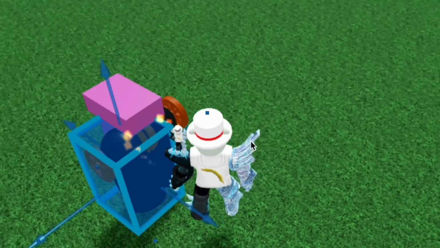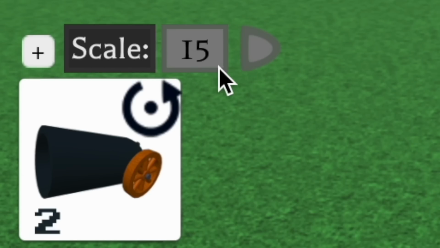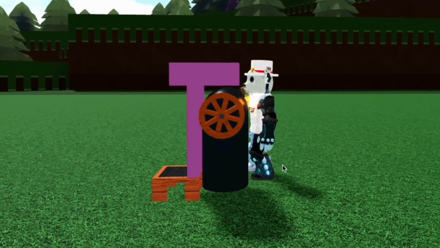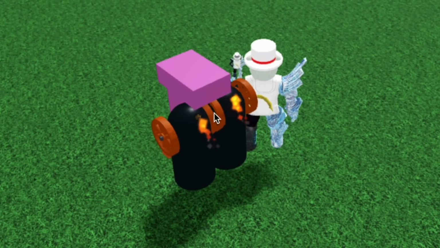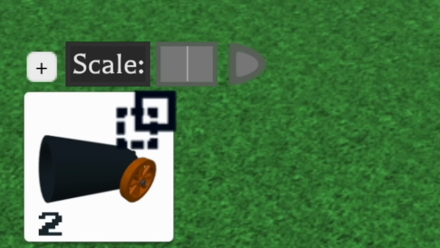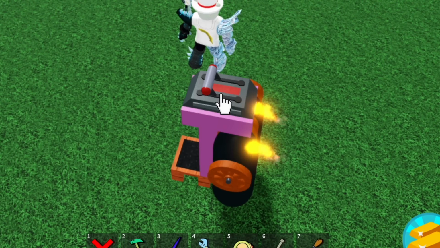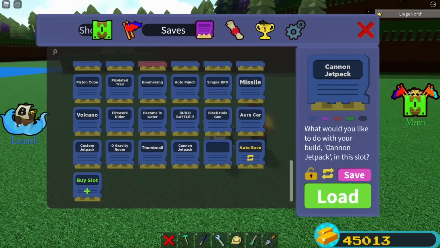Now select both of these cannons with the travel tool and only these cannons, and select the rotate setting. Over here the number should be 15 and rotate it to be like that. So the cannons are now facing down completely straight. Now select both of the cannons again with the travel tool, but this time select the clone setting. Set the scale number over here to 0, and now clone the cannons until you have 8 cannons in total. There we go. Now place the switch on top, make these plastic blocks invisible, and if you want, save.